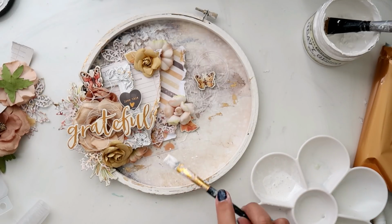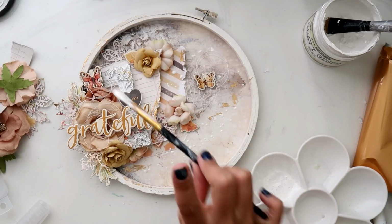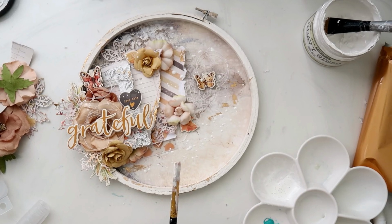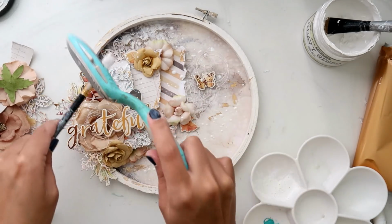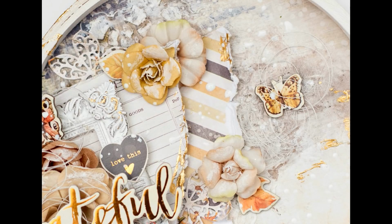And then to finish it off, I am adding some splatters with some watered down gesso. I just feel this ties everything together. And then I did dry brush on some gesso onto the flowers a little bit just to tie everything together. And that is going to complete this project.